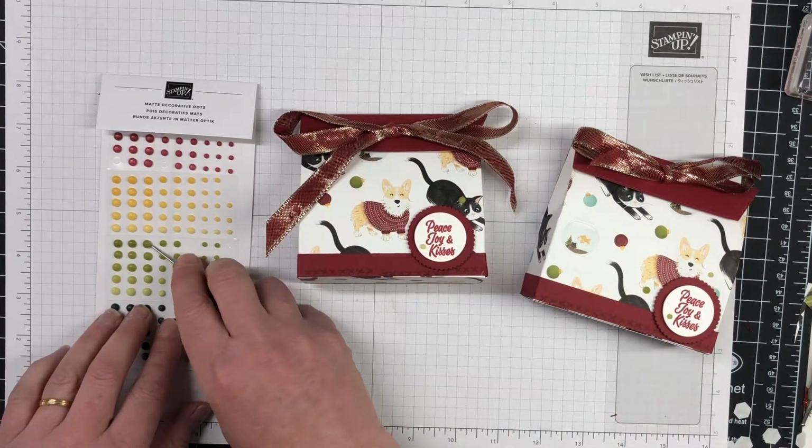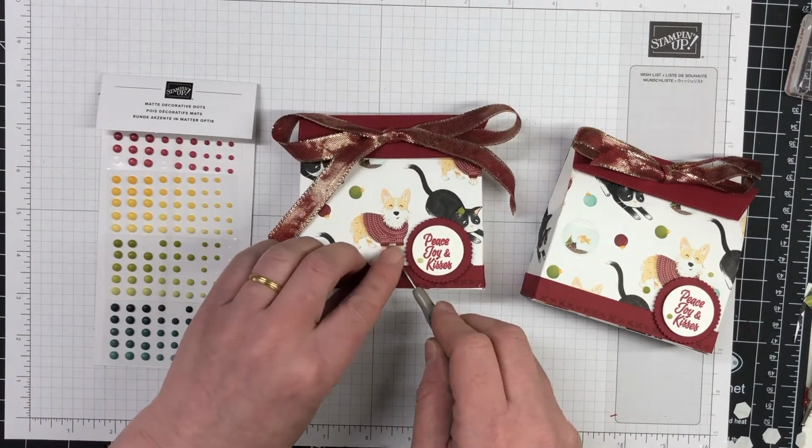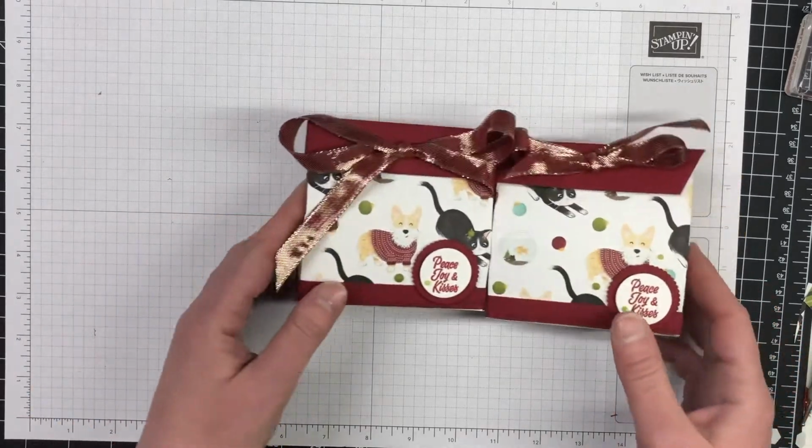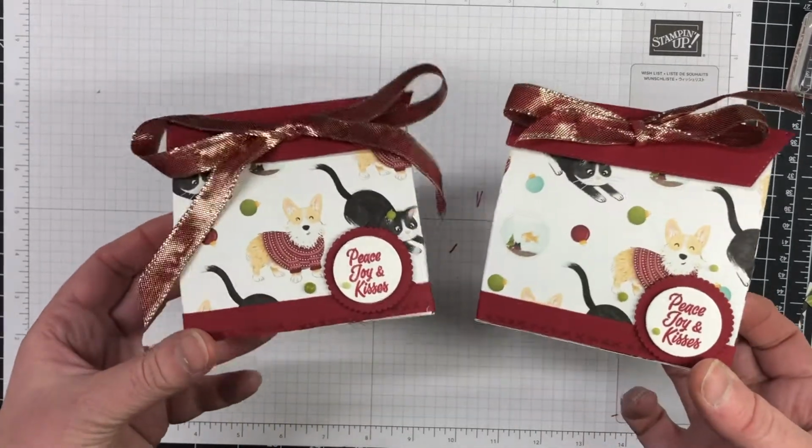And that is the bag for this class. Just love those little corgis in the front. So cute. This paper is absolutely beautiful.